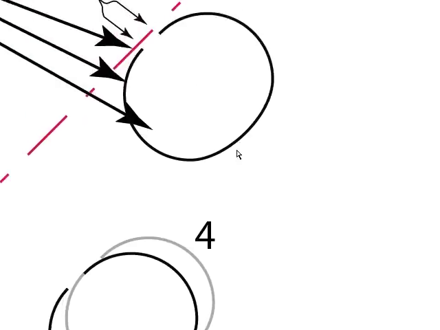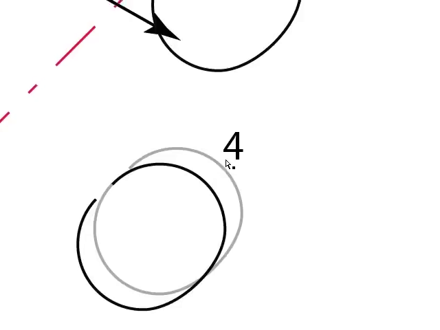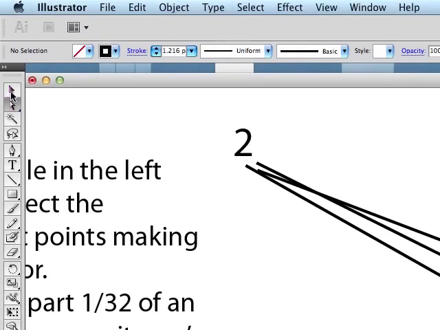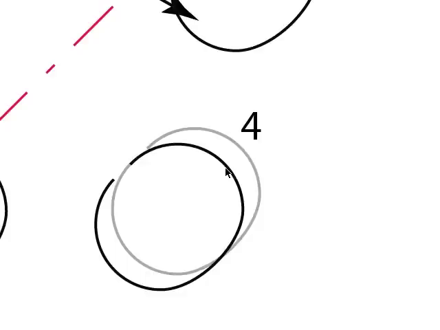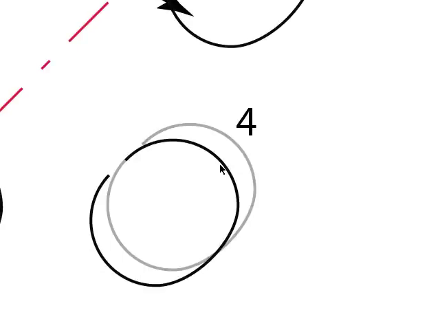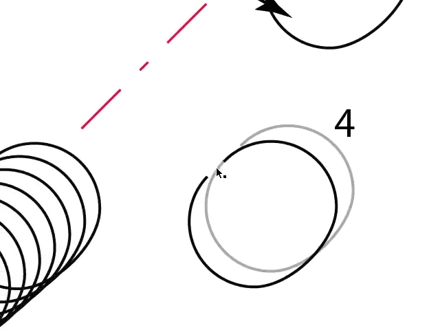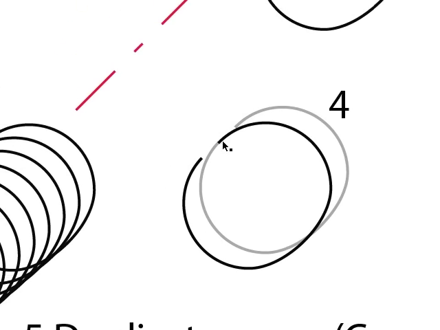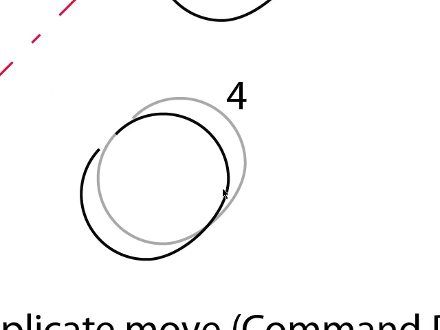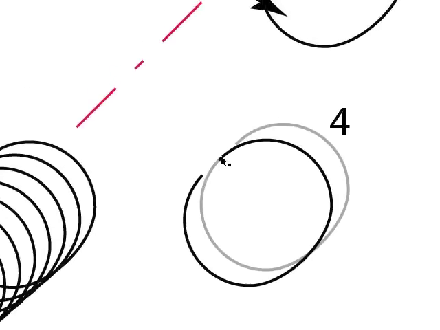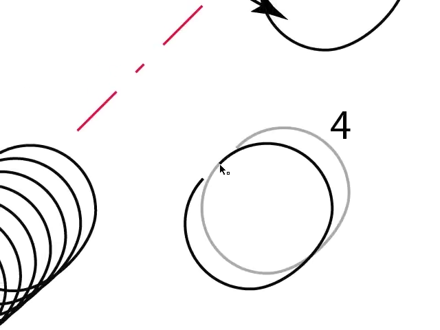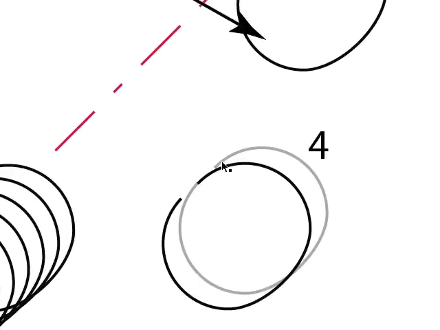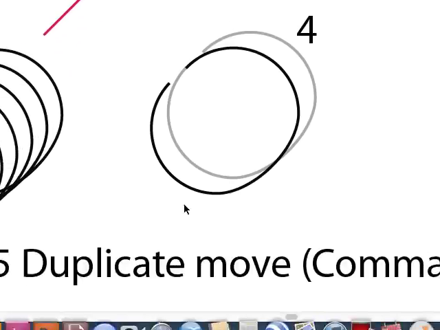Okay, that's number 2 and 3. Number 4, you'll take your circle that's been opened and you're going to drag it holding the Option key. When you drag it, you need to be using your black arrow, and as you drag it, you line up this area right here. See, the first circle is gray, and as I dragged the second circle, I turned it into a black color so you could see the difference. And you see how I'm lining up this area right here. From this, you can see it's starting to spiral.